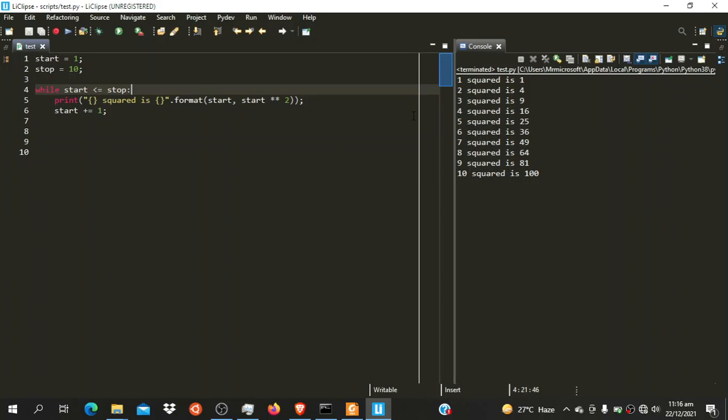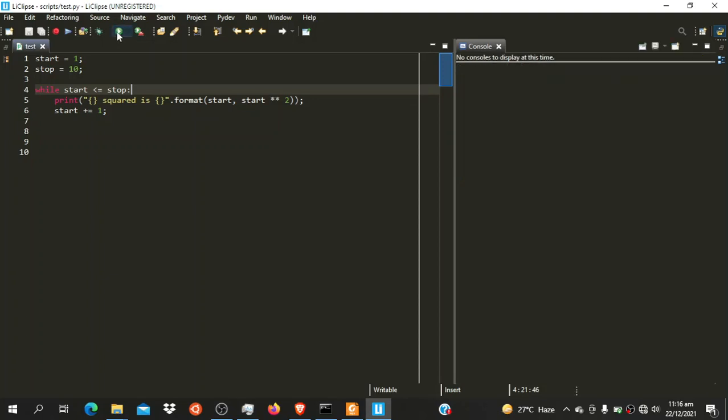Now, in this case, we can easily use the for loop because it's not an infinite loop. Every time the program runs, we know the number of iterations.